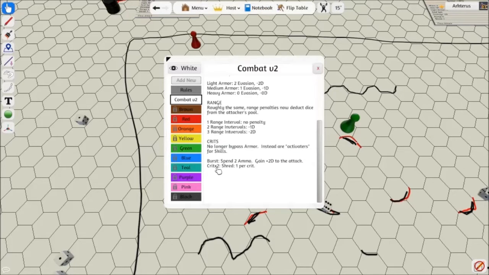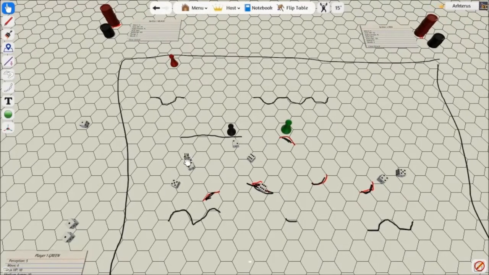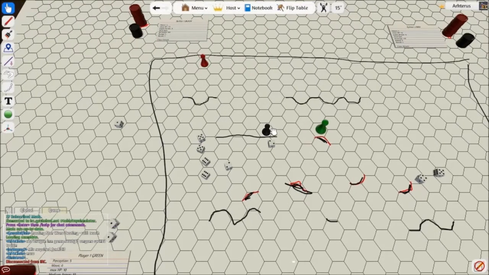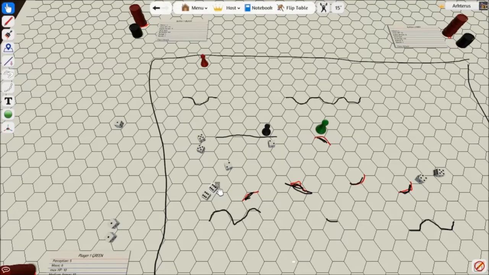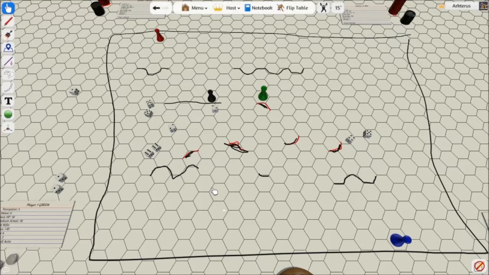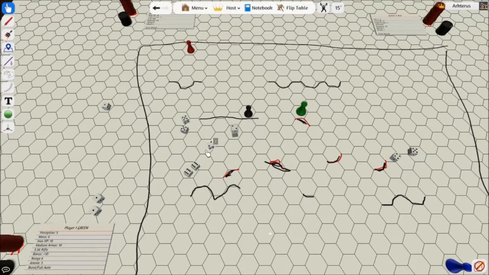So crit times 2, shred 1 per crit. So altogether, this would do 1 damage, 2 damage, 3 damage, 4 damage. So 4 damage to armor if he had any, and then shred 1 per crit. It's 2 more armor damage. So that would do 6 damage altogether to armor. Now, shred only applies to armor, so if you didn't have any armor, it would just be 4 hits, which is bad enough. But that's basically what I'm looking at here. Instead of just doing 3+, 4+, 5+, etc., we can just do dice pools. And I think maybe cover before anything else would obviously be more effective.